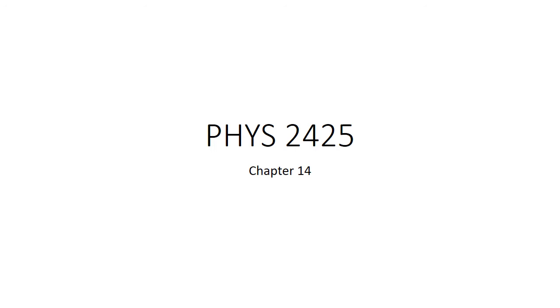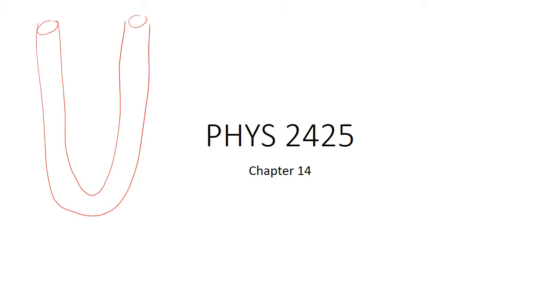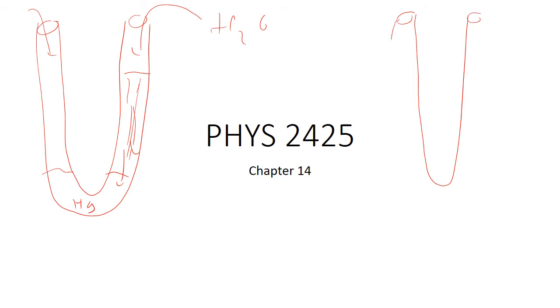So let's look at another case here. Let's imagine that we've got a U-shaped tube and I pour liquid mercury into it. And then on one side, I pour water. Now what happens is the water here is going to exert a force. The weight of the water is going to push down the mercury here. And so what's going to happen is that it's going to adjust. So you end up with the mercury level being like that.